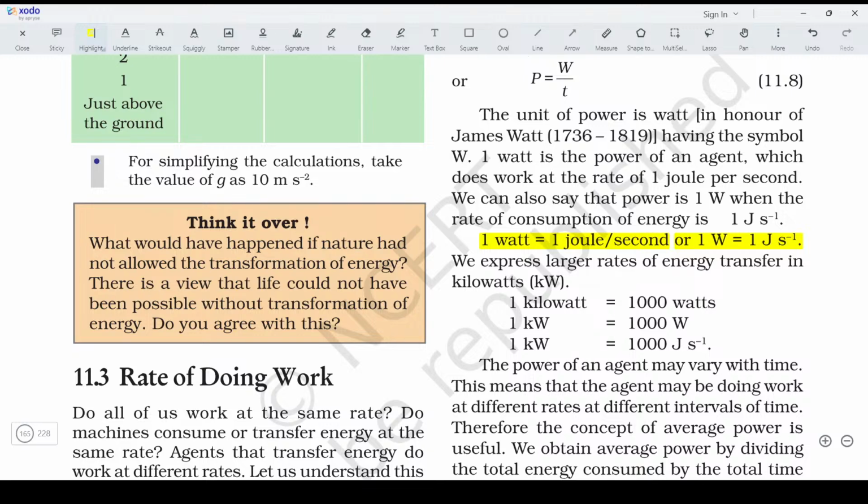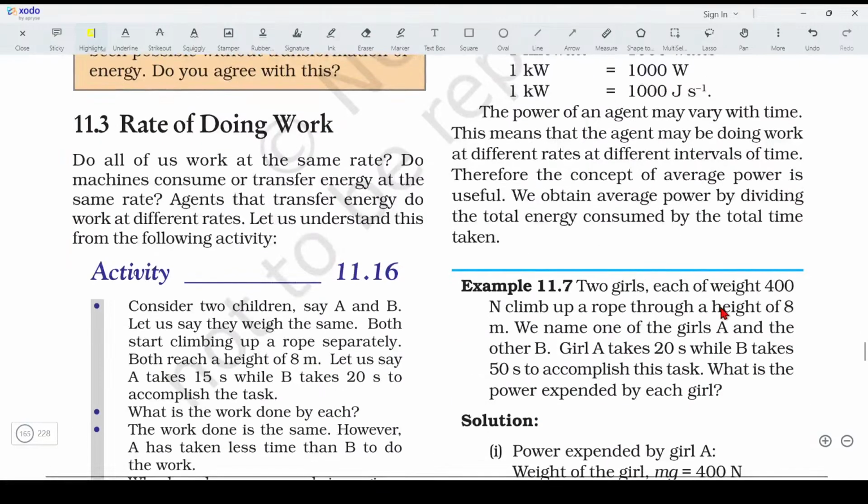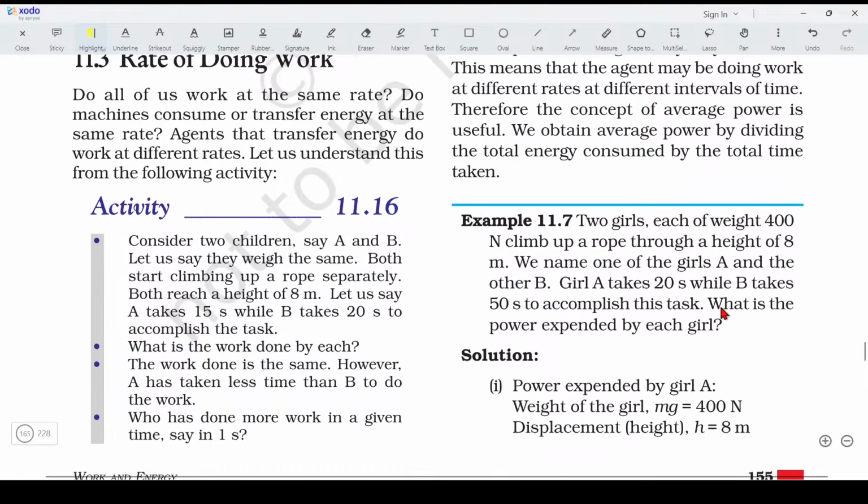If a car has got higher power, what does that mean? The car can run faster. If a light has higher power, what does that mean? The light can run brighter. If a mixer has higher power, what does that mean? Mixer can run faster. If a fan has higher power, what does that mean? The speed of the fan could be higher. Okay, now do this thing.